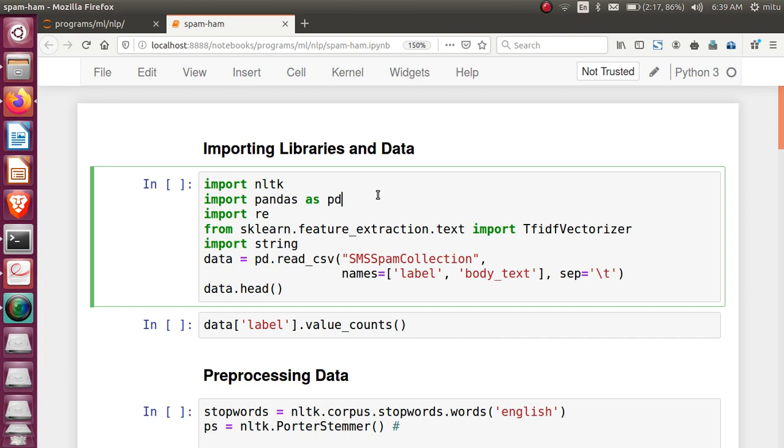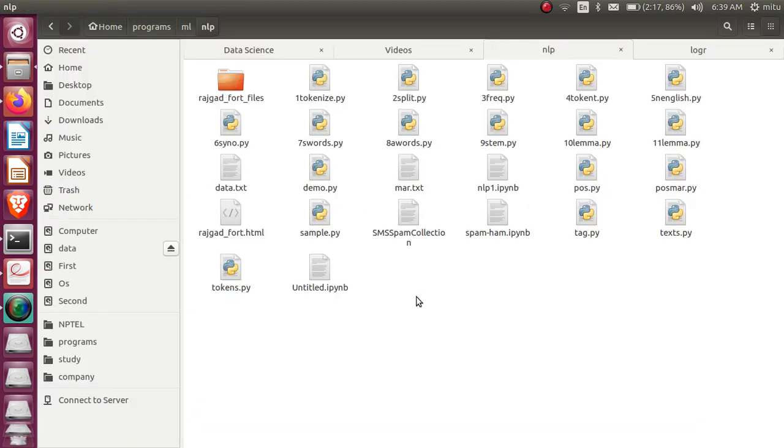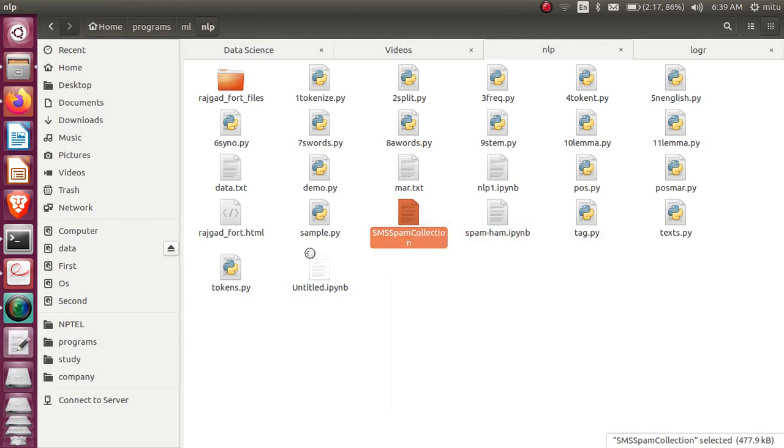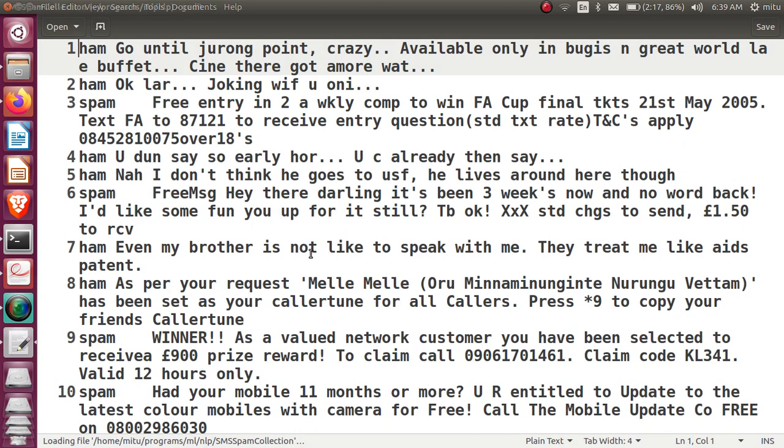Okay, there is a very interesting file already present as a default data set in many data repositories, and that repository is called SMS spam collection. It contains various SMS which are spam or not spam. I'll just show you the data set first, and then we'll go for understanding and using this. So I'm opening this particular file in my notepad, SMS spam collection. This is available on the UCI machine learning repository as well as on GitHub. If you search in Google, you can easily find this repository. This data set is available over there.